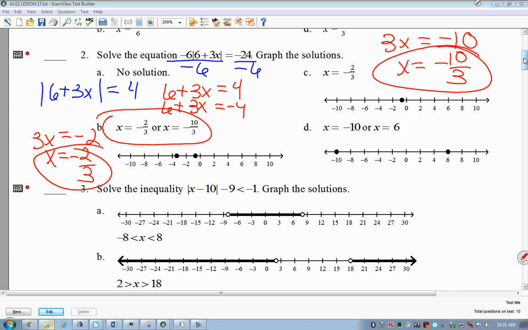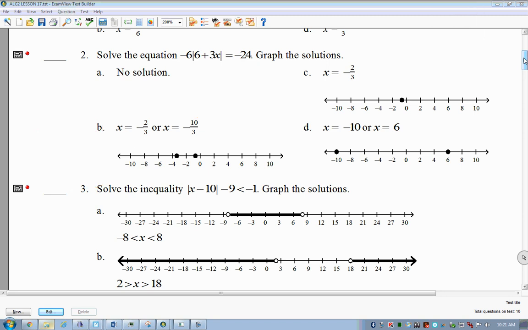Notice that C does get the negative 2/3, but they don't do the whole second equation. That's my warning to you, is that most people that get these wrong forget to do the second equation. They forget to set it equal to the opposite solution and solve that one as well. Absolute value equations will always have two solutions. One of them might be extraneous, but you should always end up with two possibilities. Not at least two, just two. Questions? No?